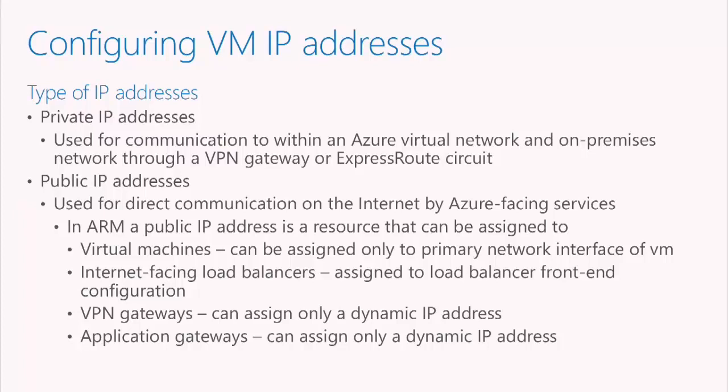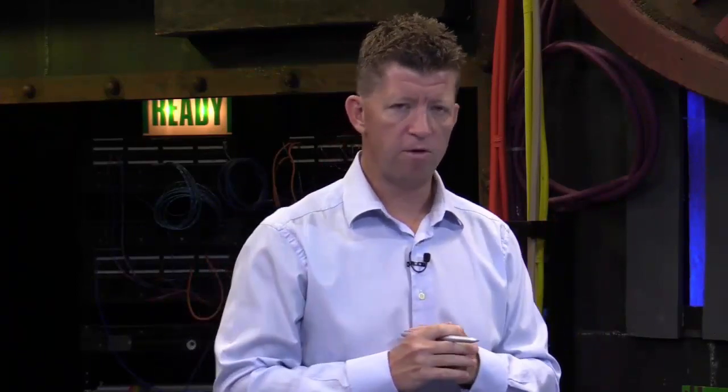Well, to understand this, you have to realize there are two kinds of IP addresses: private IP addresses and public IP addresses, and they are what they sound like. A private IP address is an address used within a virtual machine to communicate with other virtual machines that are in that same Azure network. So if you, for example, RDP into an Azure virtual machine and you run an ipconfig command, what you're going to see is the private IP address. So this would be your 10.0.1 or whatever custom address scheme that you choose.